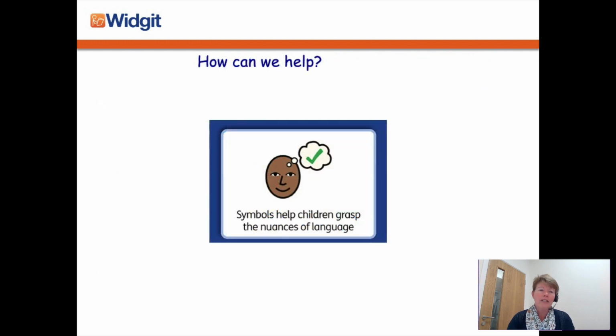This one's quite an interesting one, actually. And again, this is about language throughout the school and throughout the classroom, not just for our children with SEND. So symbols can help children grasp the nuances of language. It's a difficult language, English, to understand and learn, whether you are learning it as your first language or whether you're learning it as a second language. So creating resources, vocabulary mats for tier 2 and tier 3 vocabulary, as we mentioned before, can be really helpful and supportive, but it can also be used to support the meaning and help make the meaning clearer. Could we have the next one?